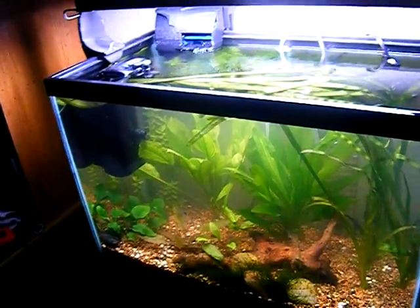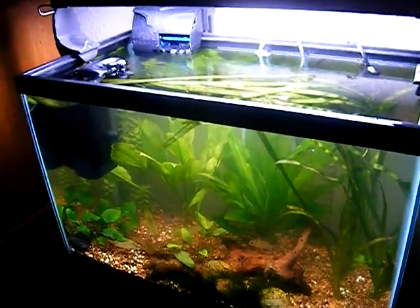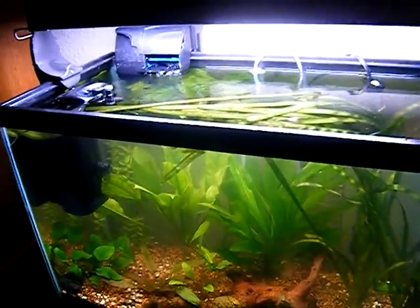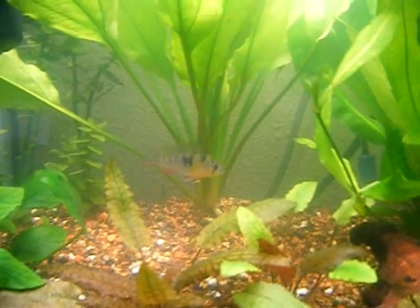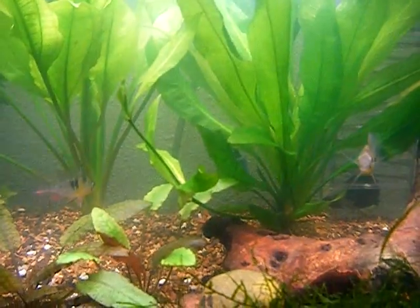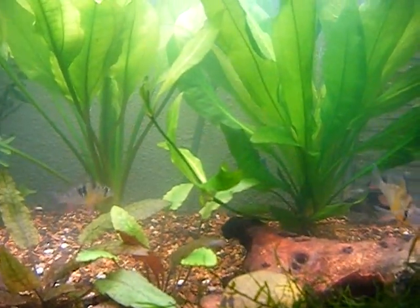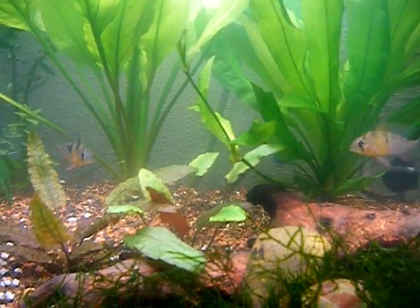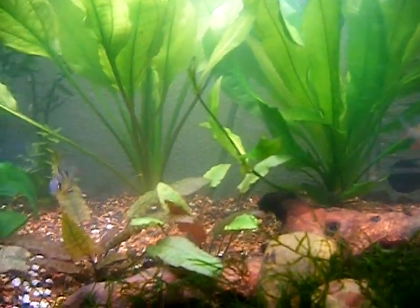I got rid of all that cloudy mess, all that algae — I know y'all heard me complaining about it in chat — but it's gone finally. Like I just showed you, these guys are new. All tiger barbs are gone, and I just have the two rams, two plecos, and an articulous catfish in here. I think I'm just going to keep it like that; I was going to get some tetras but I kind of like just having the rams as my focal point in the tank.